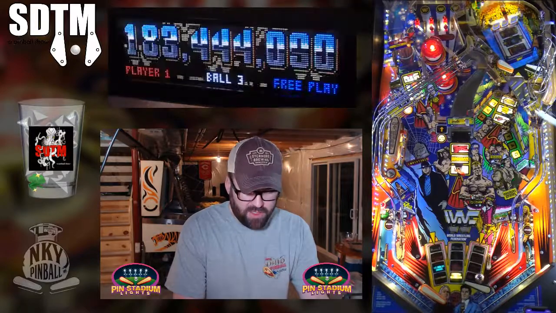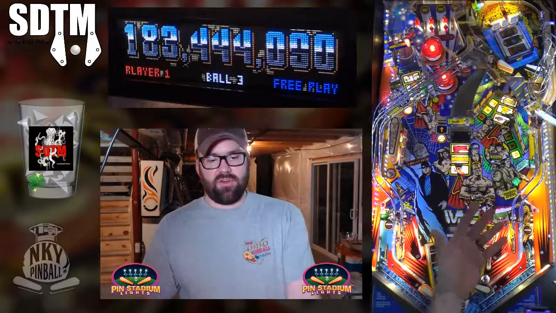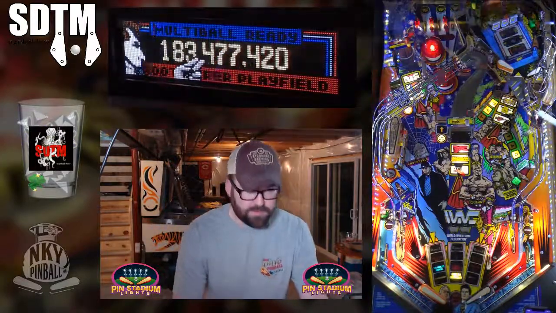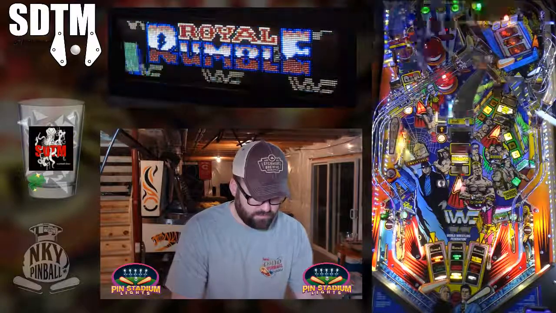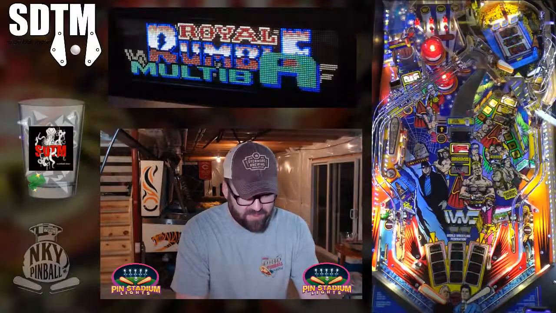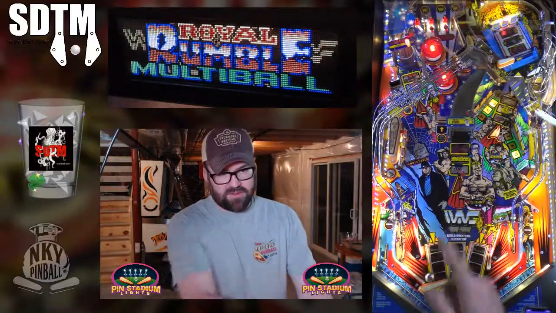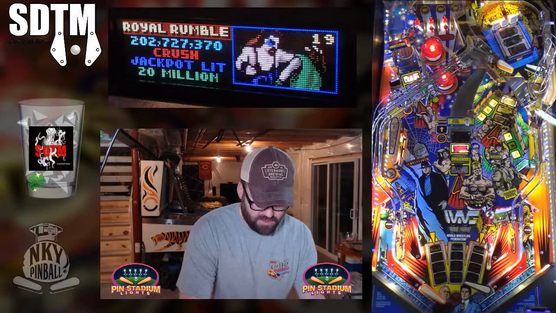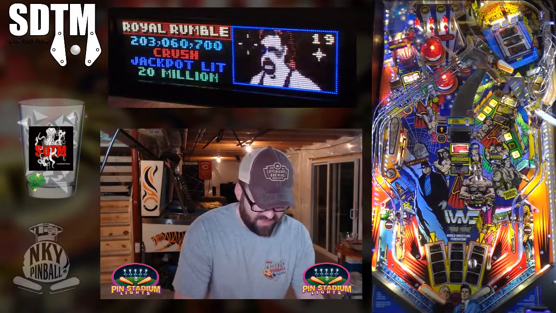On every plunge, it gives you one of the wrestlers, because if you notice, we still needed one wrestler when we drained that last ball, but now we have multi-ball ready to start. That time I definitely didn't get to the upper play field, but I think I hit the switch at the very top of the left ramp, and that started multi-ball. Again, not sure if that's supposed to happen, but it did.